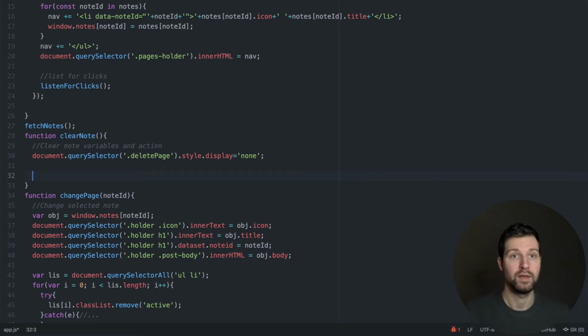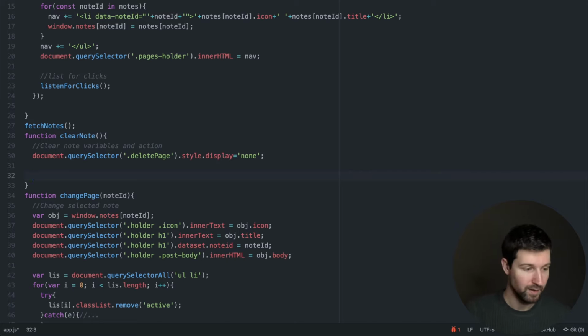So what we need to do here is completely remove that attribute from the H1, so that when we go to save it, if we find that the data of the note ID is empty, then we can generate a new one when we submit this to Firebase. So Firebase can make sure that this is a completely unique ID. So all we need to do here is just remove that attribute.